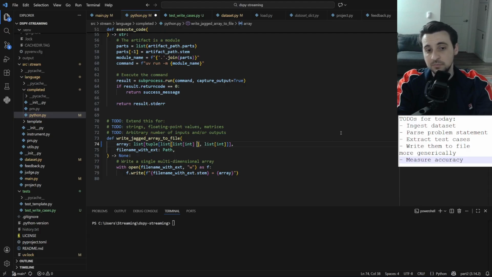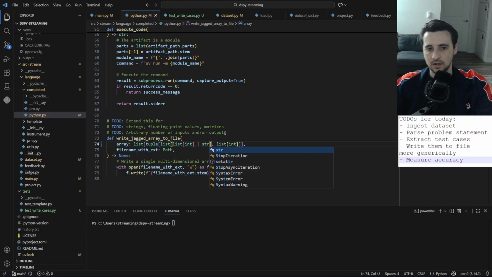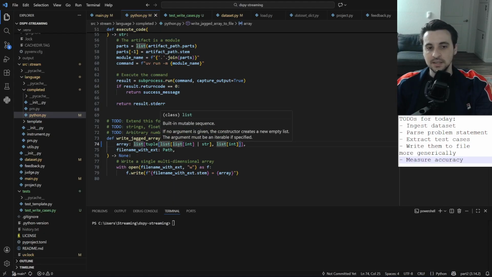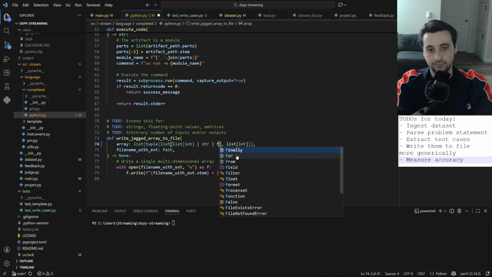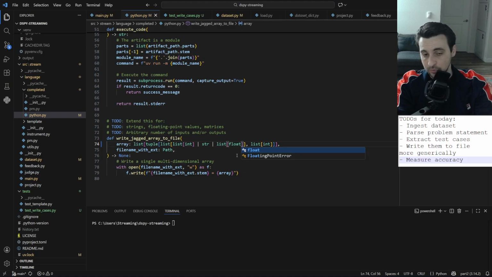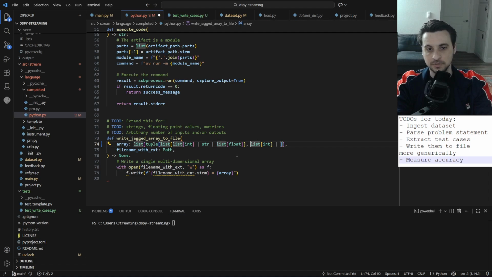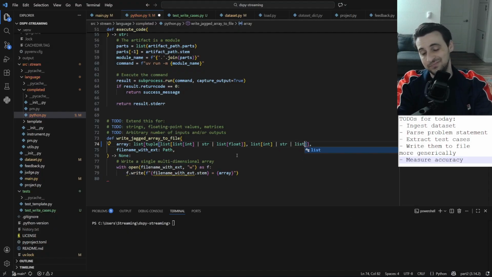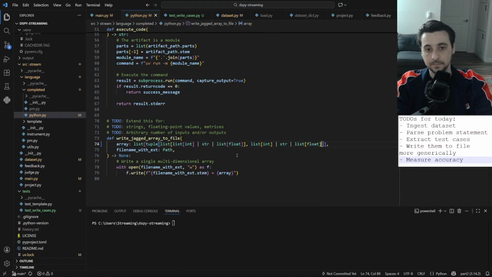But some inputs could be strings. Okay, so maybe this is not that hard, right? So the input is a list of either list of integers or strings, or list of floats. Same for the output. Let's assume for now the output is just singular, although it's not hard. We just wrap this in a list. So it's either a string or list of floats.